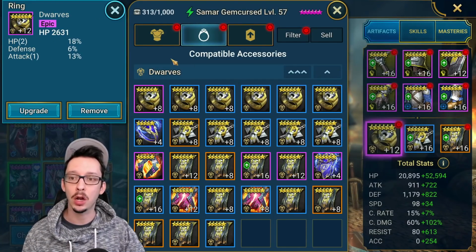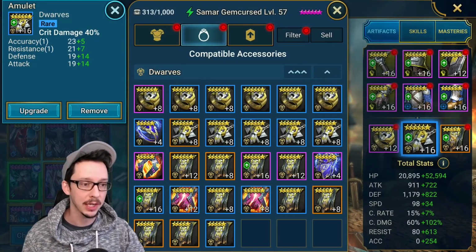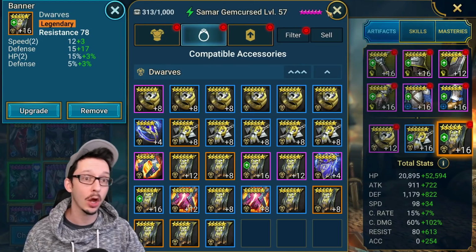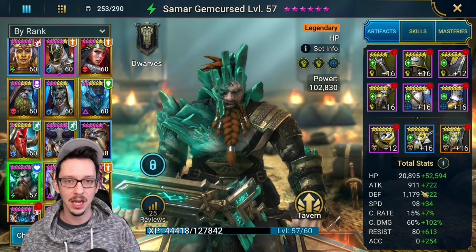HP percent, flat HP ring, sorry, with some HP percent rolls. We have a crit damage amulet with accuracy and resistance, and we have, of course, a resistance banner to complete this amazing setup. So we're gonna go right into the arena and test this guy as is.